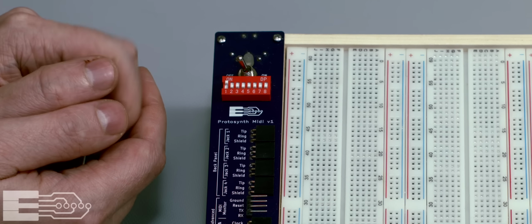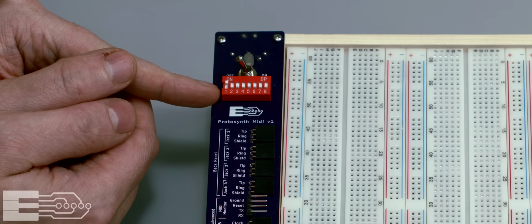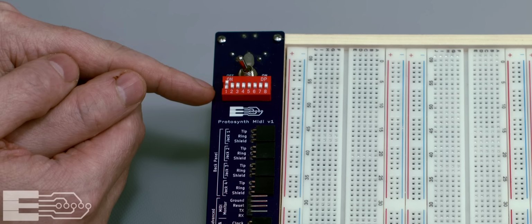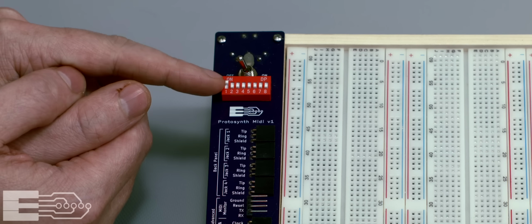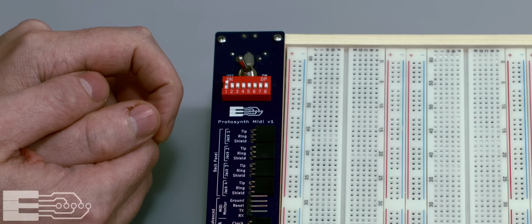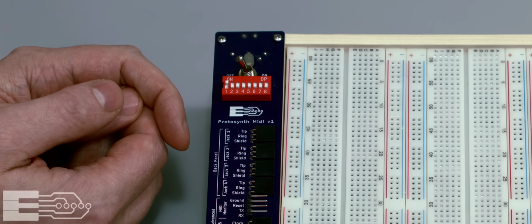Then we have our MIDI channel selector. And this dip switch actually chooses 2 out of the 16 MIDI channels that you can monitor. Channel A and channel B. Correct. 4 bits for each one. Right. And the bits are determined right to left from least significant bit to most significant bit.